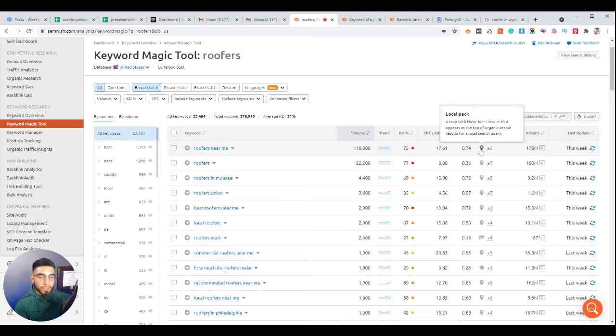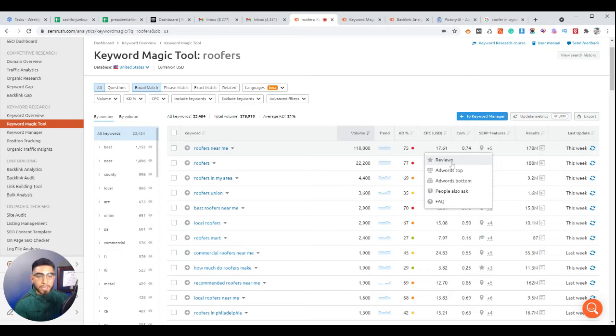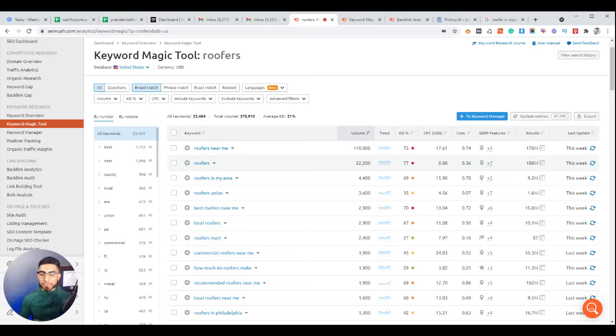SERP features, this is pretty cool. Actually, if you click on this, you can see the different SERP features. So for this specific keyword, you can see it populates reviews, it populates AdWords in the top, AdWords in the bottom, has a people also ask section and a FAQ section. So this just lets you know what different search features are actually showing up for that specific keyword.